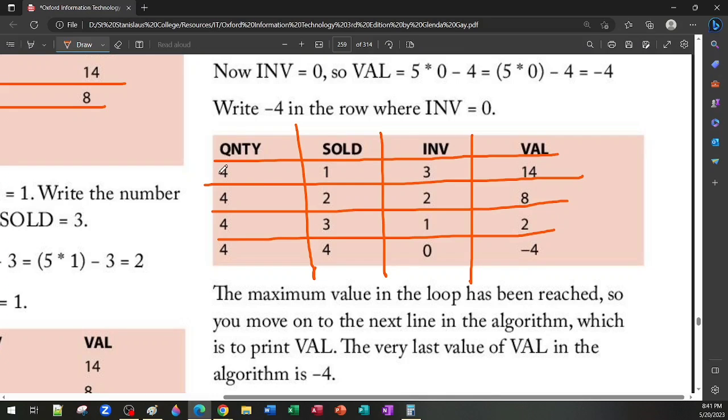So the reason why we have 4 rows is because the loop repeated 4 times. The headings are the variables that appeared at each step, because that is what we trace. We trace variables. We trace how they change throughout the algorithm. And you simply just have to document how the variable changes its values throughout the algorithm. Any questions?